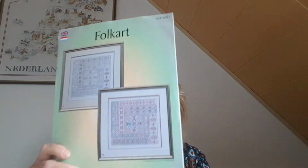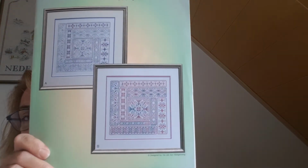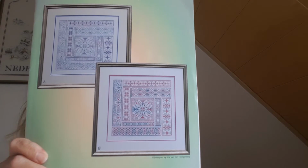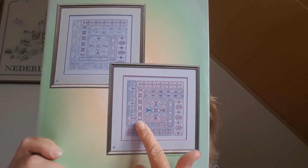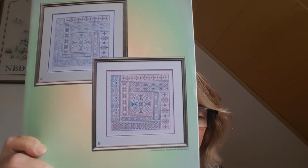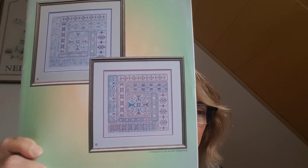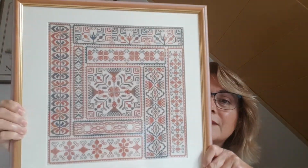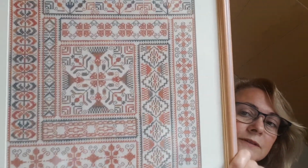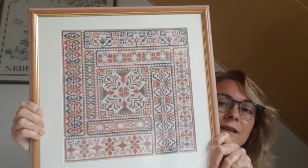But do you remember this? Folkart by the Stitch Company. And I stitched this one with one colour of Venus and one colour of Waterlilies, the Caron Collection. It's back from the framers, and I'm really quite pleased this time. So, yes, there we are.